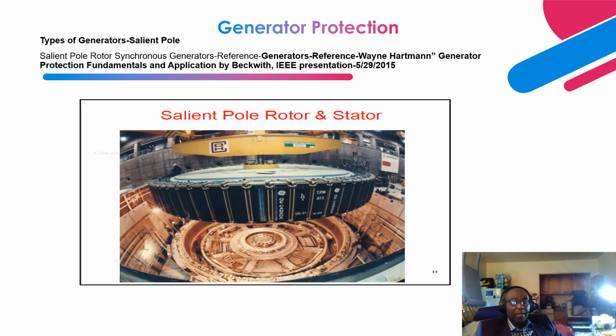Next is a nice picture of a salient pole rotor and stator, right? I told you that the salient pole type of generator is utilized in a hydro power plant because it has many poles. It could be 100 poles, 200 poles. The speed is slow, and that's what you need for a hydro power plant that utilizes water on the turbine side to create the required turbine energy to turn the rotor of this generator. Comparably, a cylindrical rotor has two poles, and with two poles it has a very fast speed, like 3600 RPM.